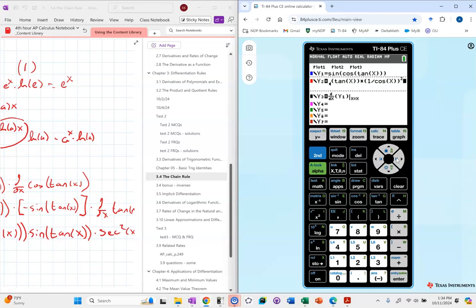What do you guys think? Is that helpful? Boy, that's a nice test checker, right? And it's quick. The calculator doesn't take a ton of time to do that. It's almost instantaneous. Typing the stuff in is the hardest part. But that's pretty nice.